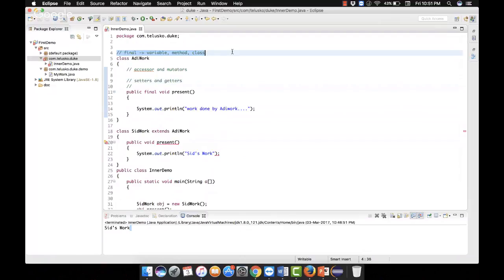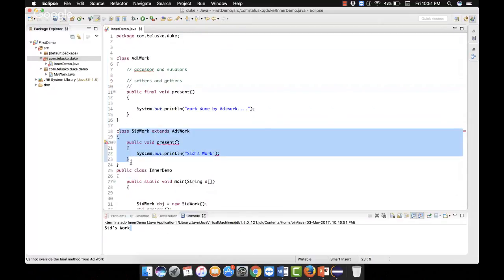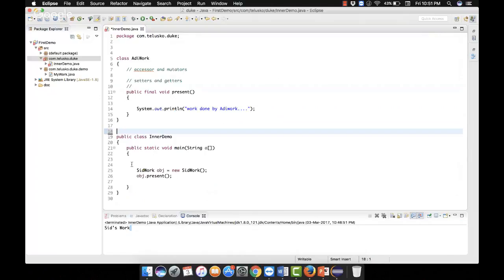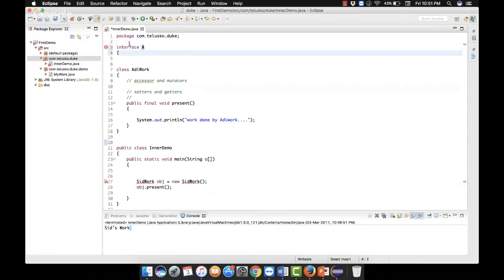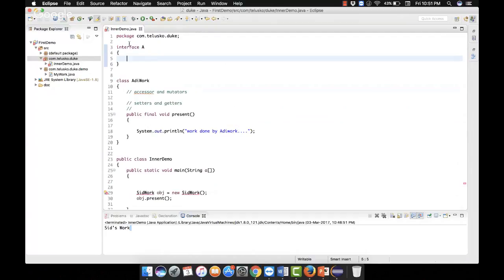So any question with final, anyone? Okay, now I have a question for everyone. If I create an interface, let's say interface A, can I create a variable inside the interface?